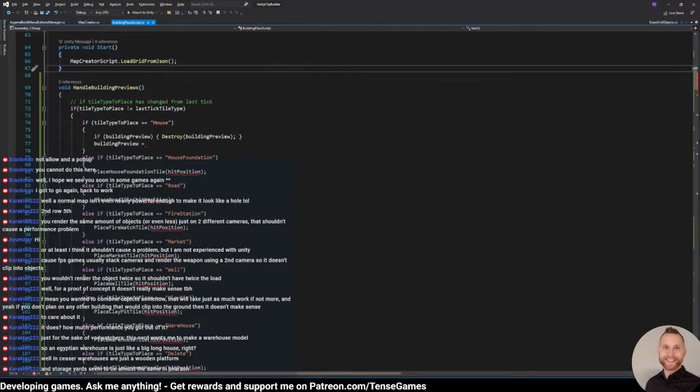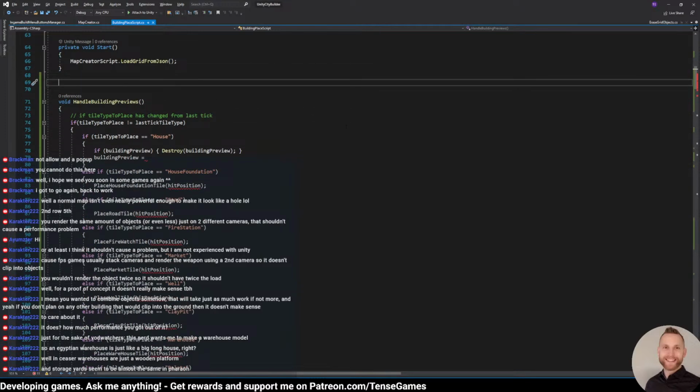Actually, we should make this a separate function. Void update building preview game object.